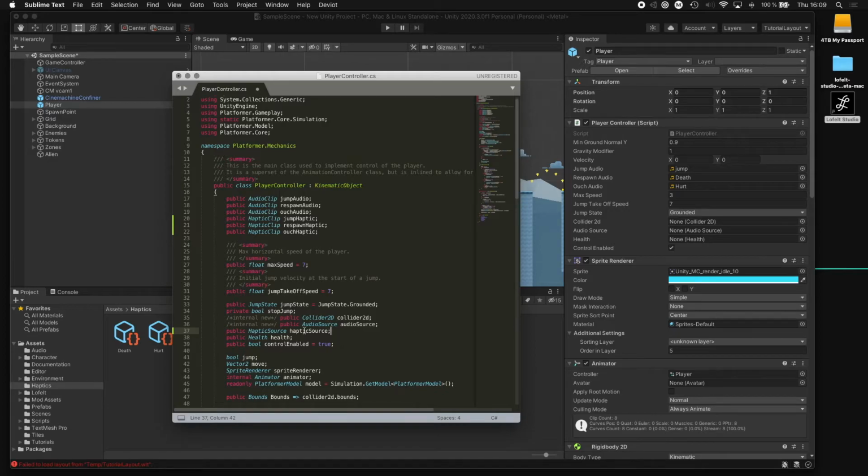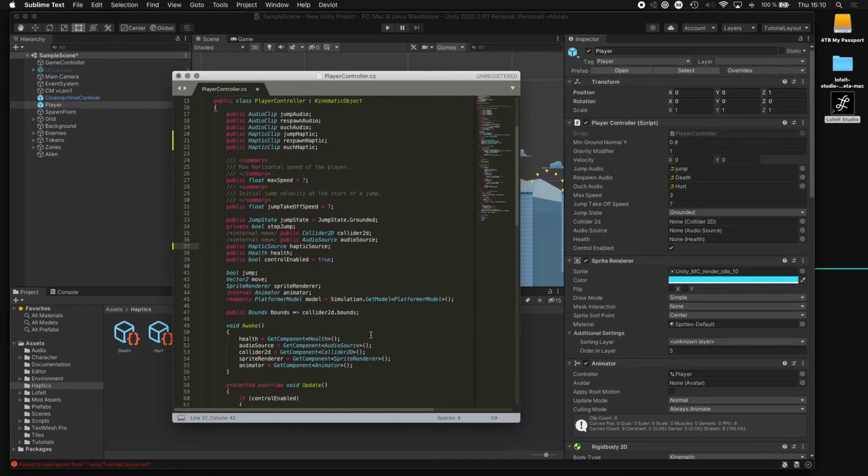Okay, so now I've got a variable of haptic source type, which when we get down here, I'm going to assign the haptic source component to. So haptic source equals get component, haptic source, like that. If you remember when we added haptics to the enemy, I wrote enemy.getComponent haptic source .play.